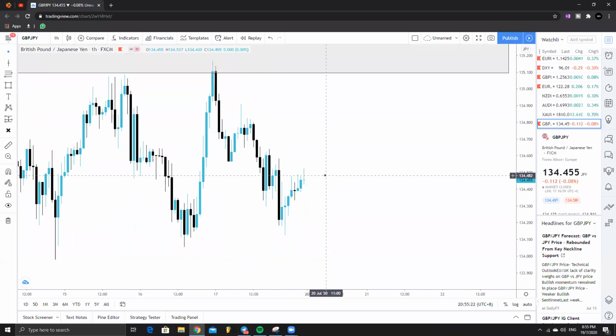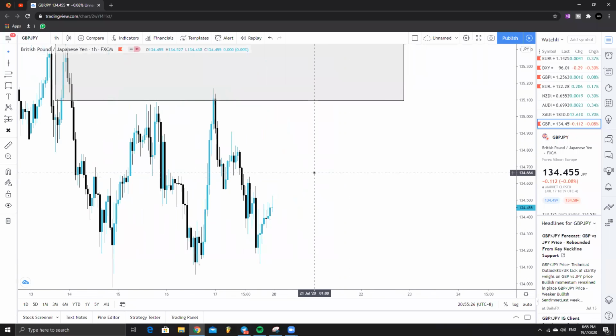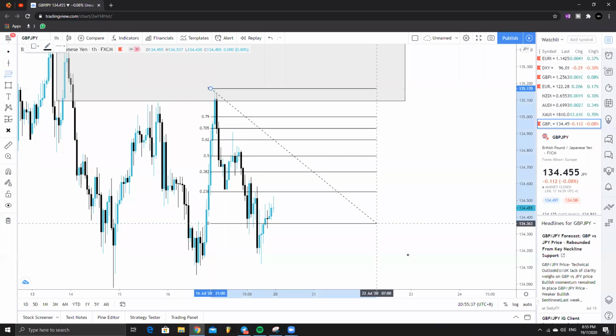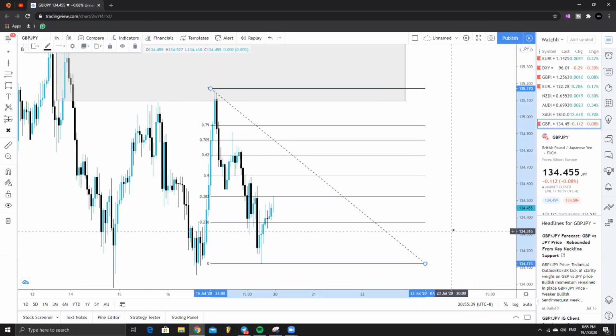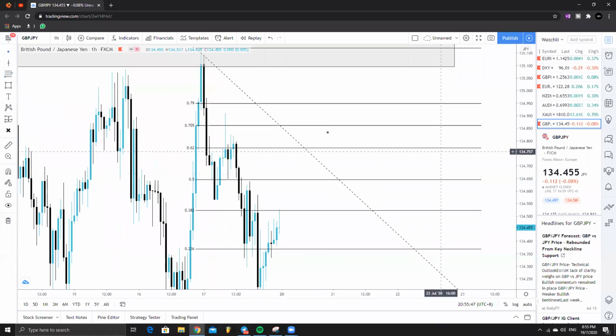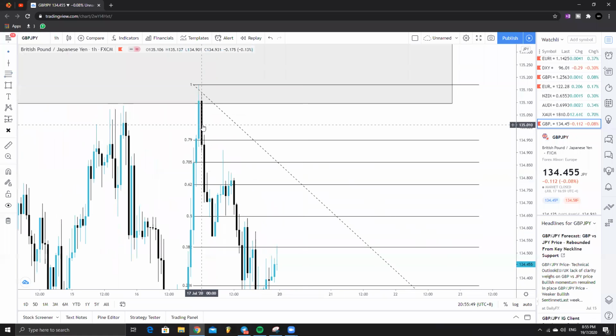Structure gets broken, which is my sign of weakness. Now, if you wanted to use an OTE, I'll explain the concept of why I would say a safe stop loss would be above this area. Let me explain why in a second. If I were to use my OTE, my fibs, down to this low, you can see how your sweet spot, which is your 70% or your 79% snipe area, is perfectly lining up with your H1 bearish order block.